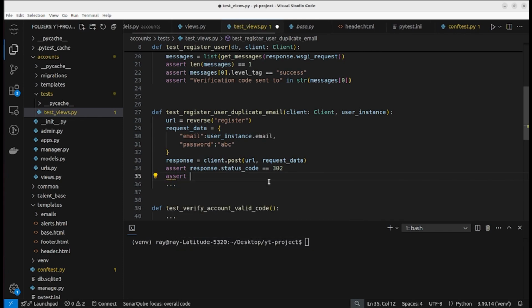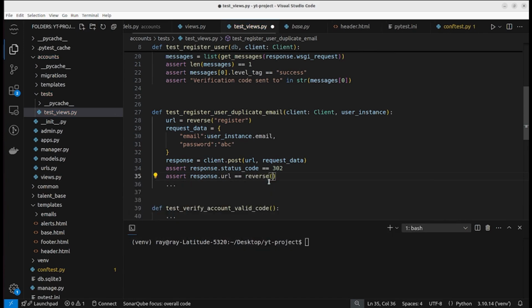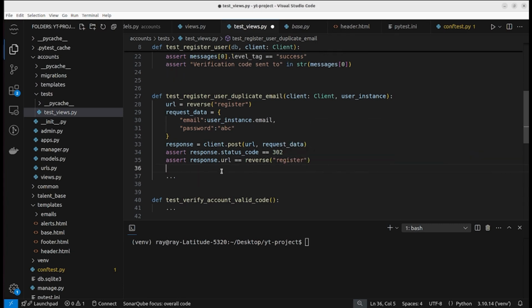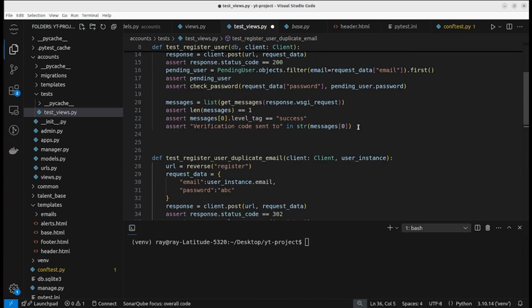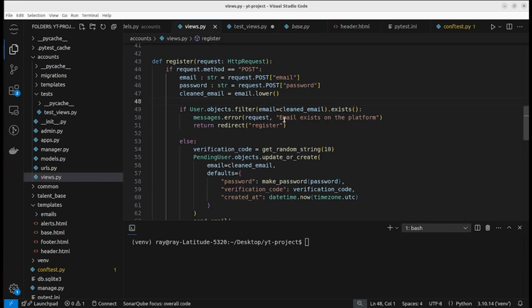Assert response.url, which is the redirect URL, equals reverse of register. Let us check if a message is displayed to the user. An error message, and the message, let's take a look: email exists on the platform.